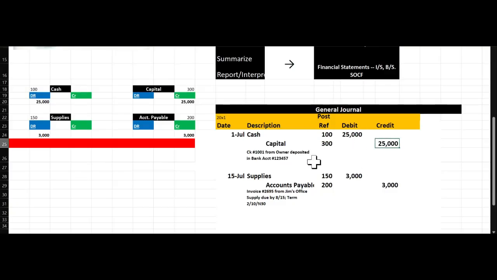Little convention here to alert you. When you're making a journal entry, do your debit first and then your credit. And the convention is to indent the account name that is being credited. Doesn't mean anything is going to go wrong if you don't. That's just the way that accountants expect to see the information presented. So if you have 2 accounts to be debited, debit the 2 accounts first, then you make the credit. And of course, your debit should be equal to your credit.